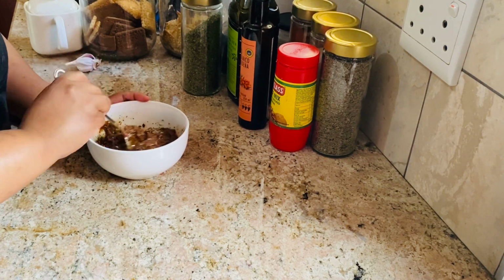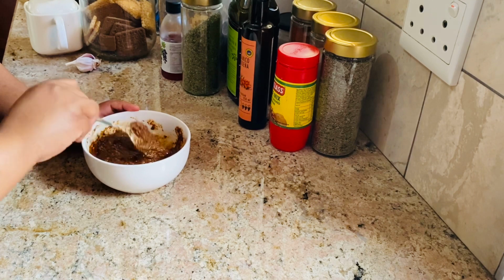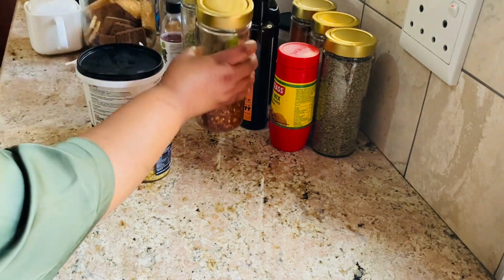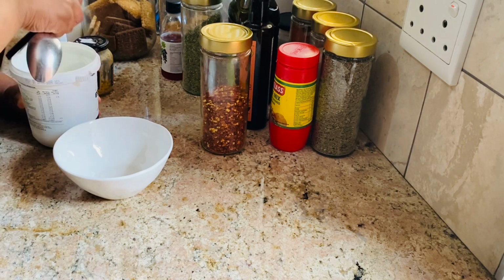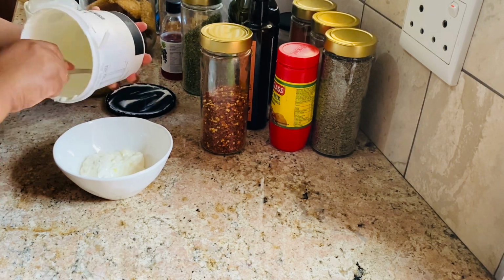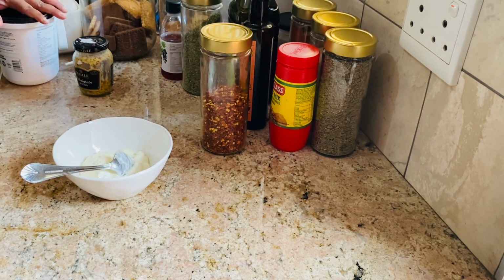I thought my family were going to be put off by it because it was slightly dark, so I added a little bit of red wine vinegar because I felt like it needed a bit more kick, but it was delicious. I thought my family won't like it because it was dark, but actually they enjoyed it. It was delicious. It was my first time doing it, so they kept asking, what is this? It's delicious.